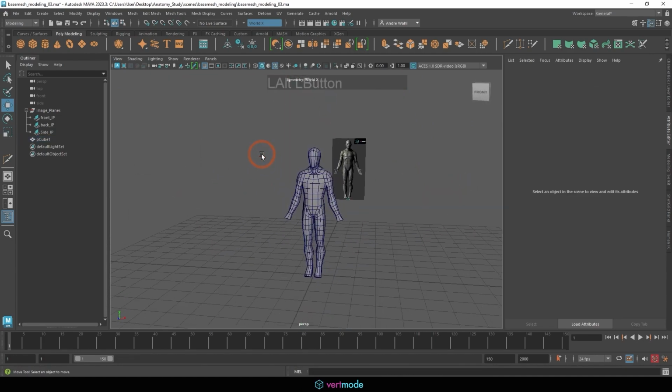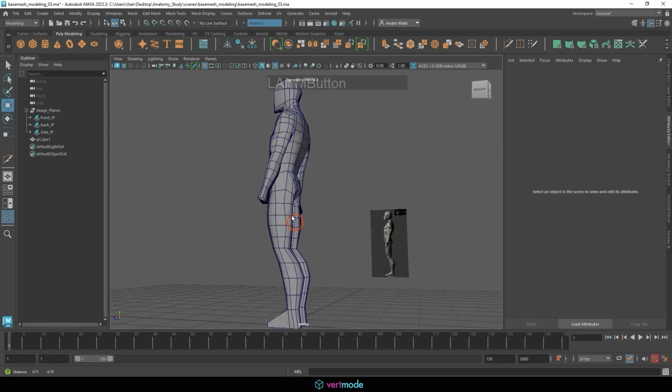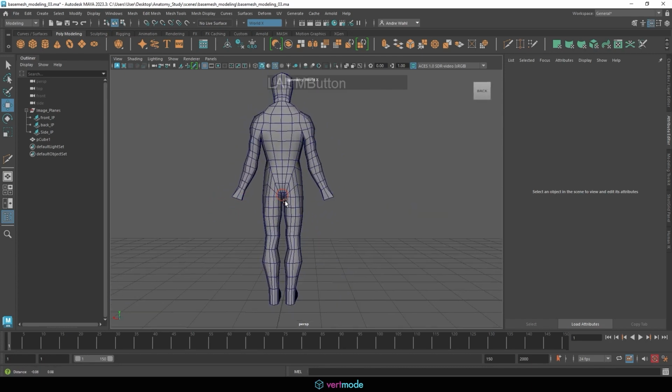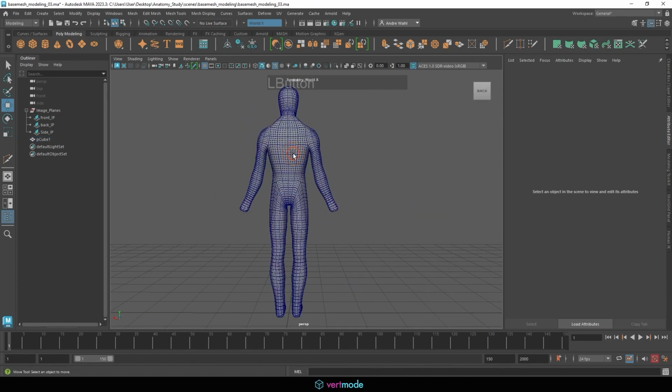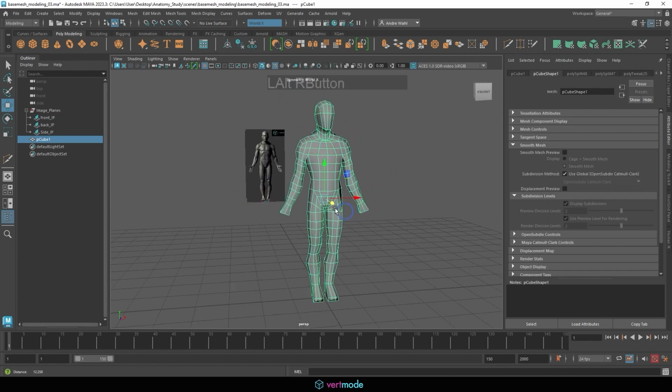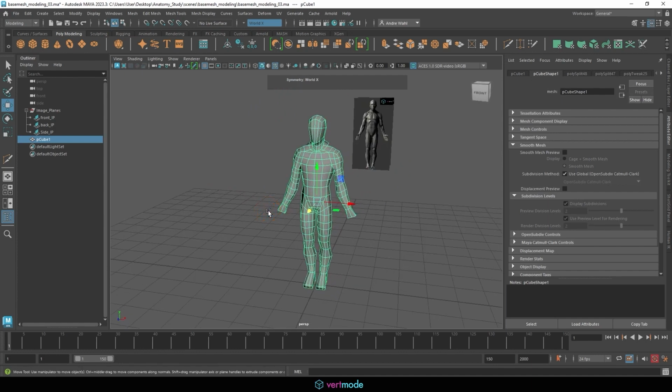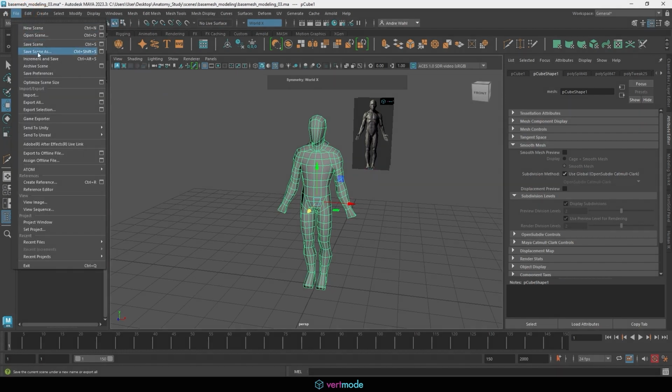Okay? So as a challenge, what I want you to do is go ahead and add in your refinement edge loops to your torso, arms, and legs, and adjust the vertices so they have a nice even volume and are giving you relatively even quads across the surface for the purpose of sculpting. All right, so go ahead and give that a shot, and then when you get done, we'll dive into taking a look at the head next.